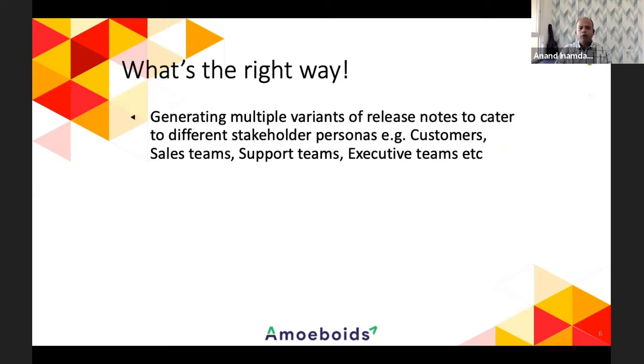Then another common problem that we come across is many teams generate release notes in one single format. There is just a single piece of release notes document that goes out to your customers, that goes out to your sales team, which is obviously not the best way to approach, because at the end of the day, these are different stakeholders that are involved and they have different needs, right? So the best way, the right way to go about this is creating different variants of the release notes document based on who is the target audience involved.